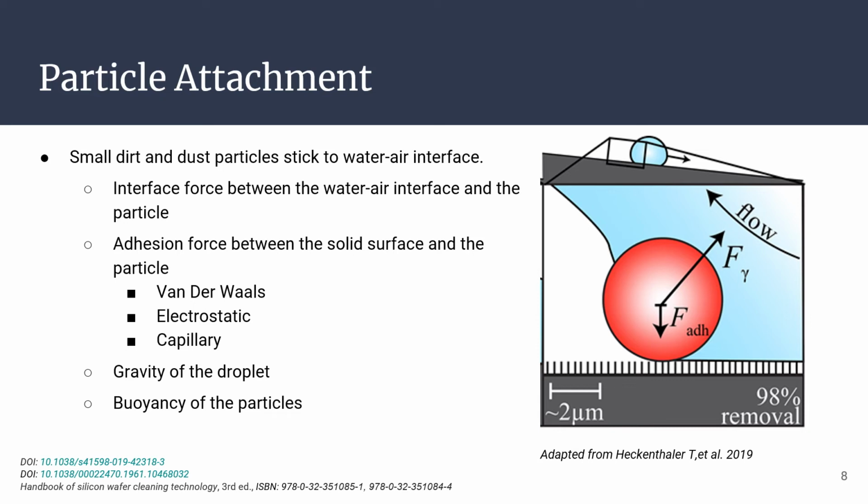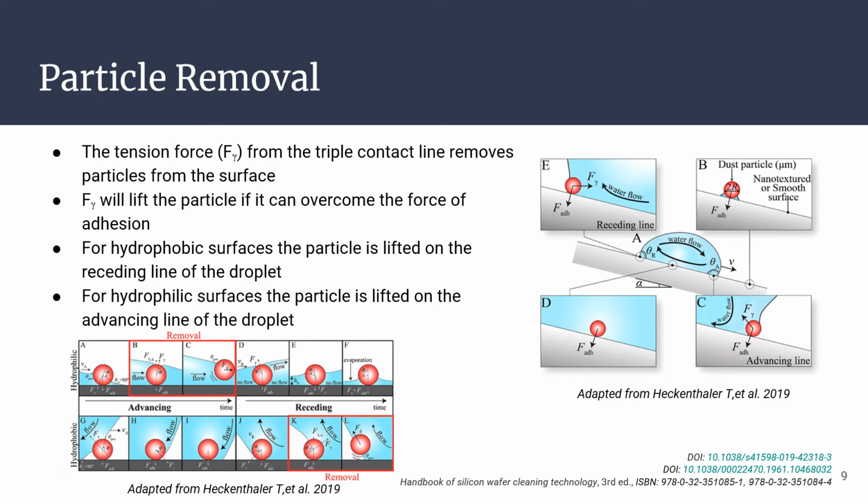One study found that for a hydrophobic nanotextured surface, 98% of particles could be removed, whereas only 81% of particles were removed on a hydrophobic smooth surface. A dust particle on a hard surface is subject to the adhesion forces as discussed in the previous slide. As a particle reaches the droplet, it is subject to a water particle air tension force at the advancing line. This is the force that removes the particle from the surface and brings it into the droplet.